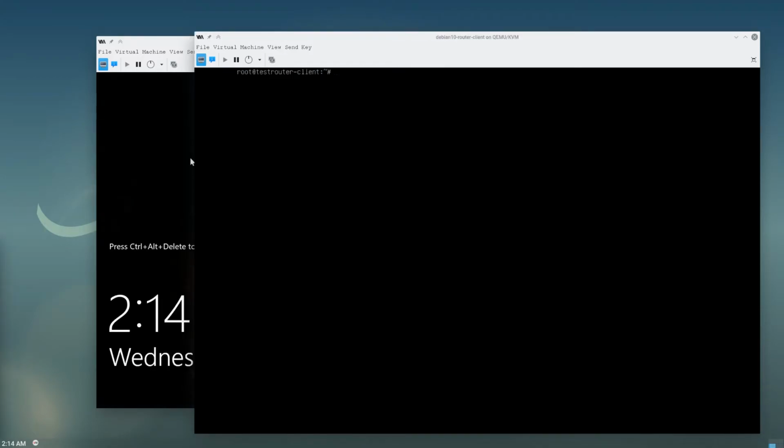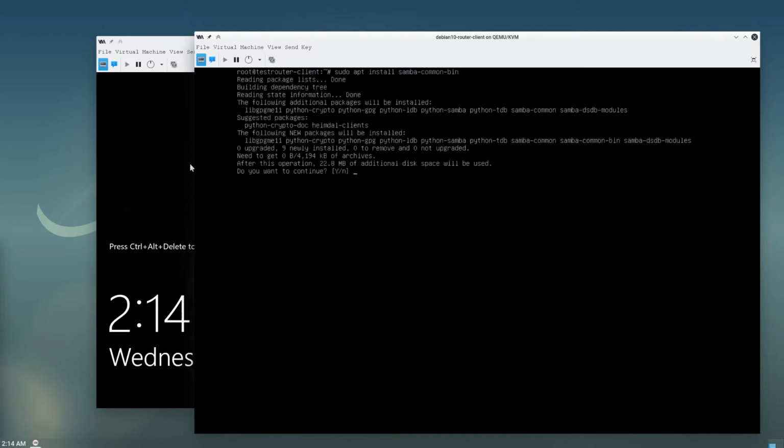So yeah, just as a little side note here, basically I discovered upon finishing the recording of this video that a certain package was not installed. So that's the Samba common bin. I think the other packages may have gotten pulled in as a dependency of SSSD, but Samba common bin was not one that I told you to install before. So before we go ahead and join our domain, I'm going to show you how to do that. So if you do sudo apt install samba-common-bin, you should get this.